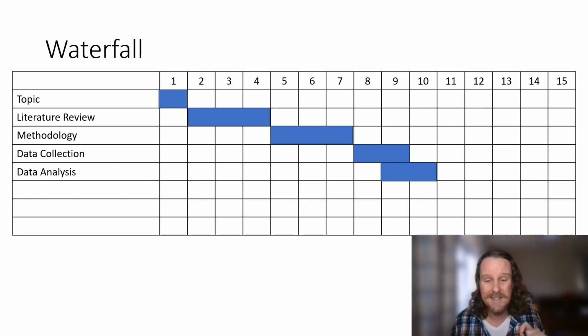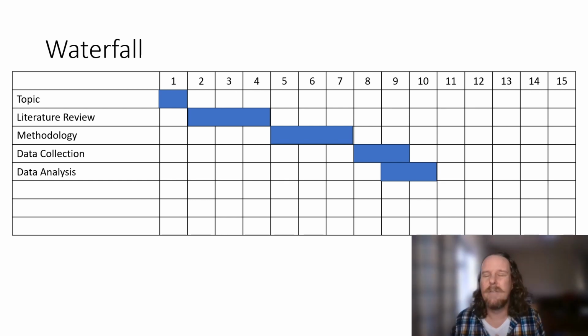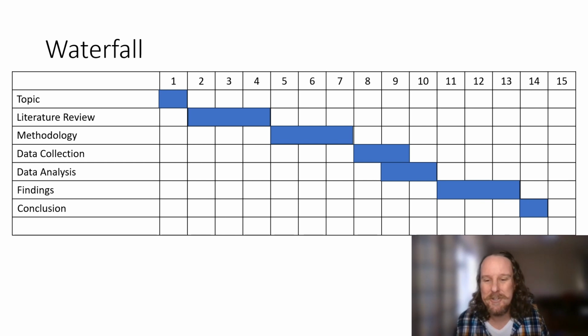You can start analyzing your data just as it's coming in. So once again, once you've got a fair few of your questionnaires in, you can start to analyze them. Or if you've started to do a few interviews and you've still got a few more, you can start to decode the interviews, etc. And then you can write your findings. Once again, might take you less, might take you more. And then you write your conclusion of your work.